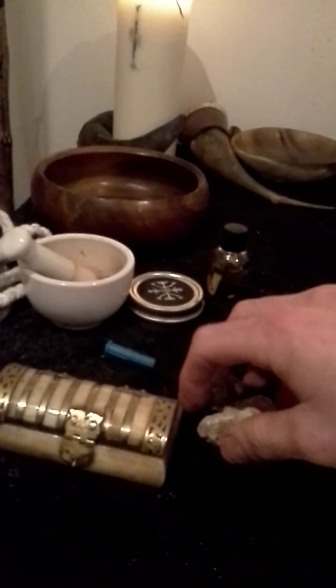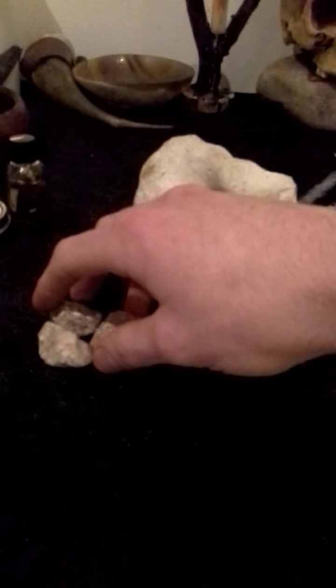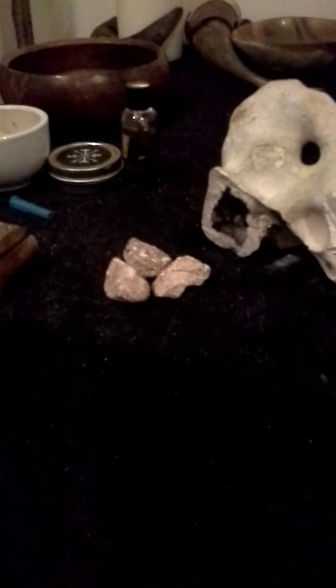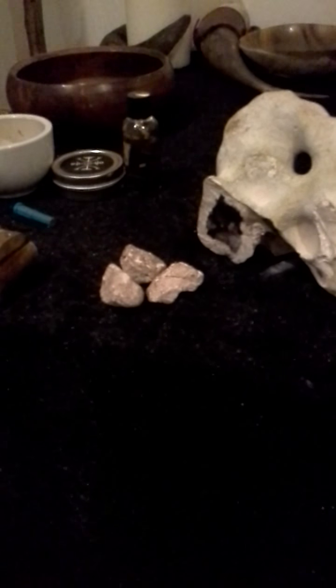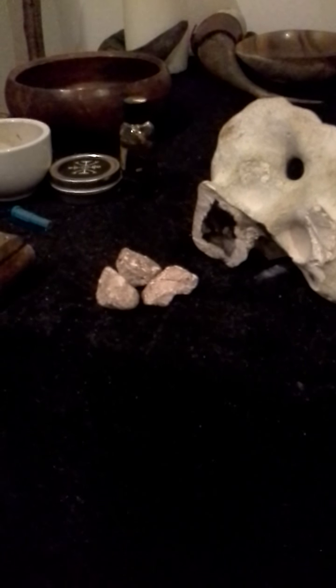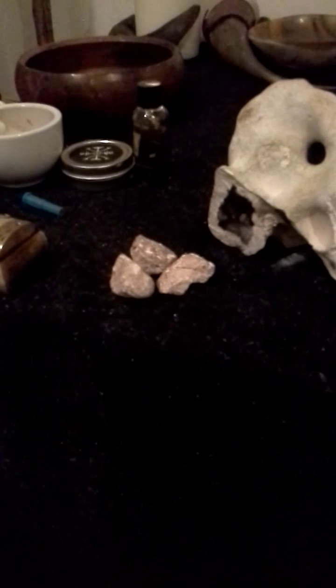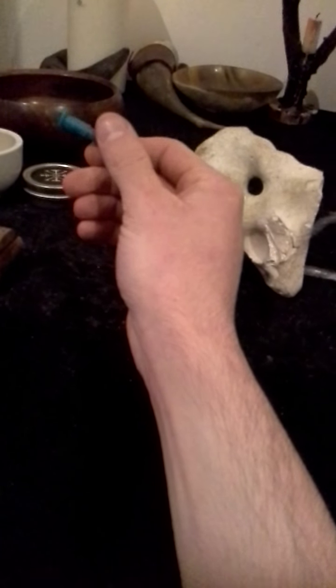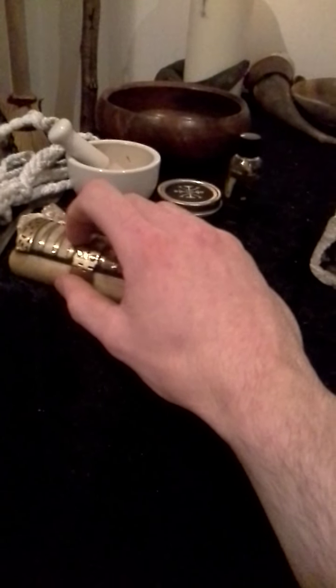My friend got me these from Salisbury Hill, which is a place near Avebury, Stonehenge, in that sort of area. Salisbury Hill is a high hill, and a lot of people believe, in fact people are almost certain, that it was used for ritualistic and ceremonial purposes by the ancients. Have a trusty little stabby thing for rites of bloodletting. That in there is a little secret.